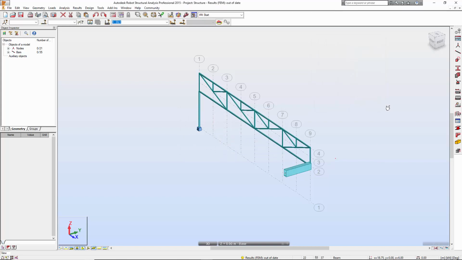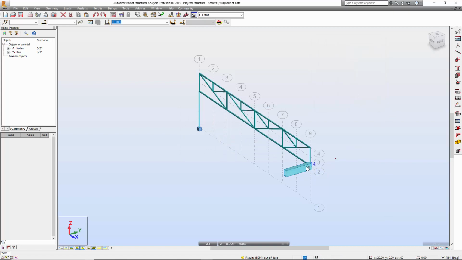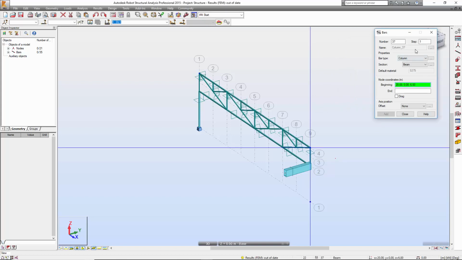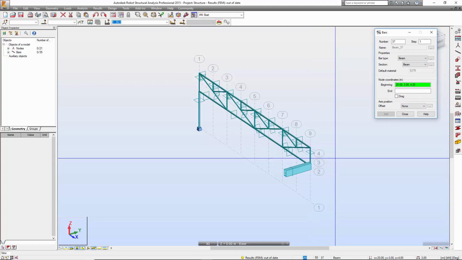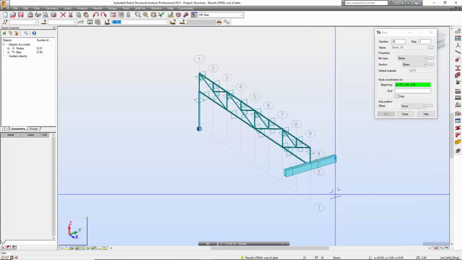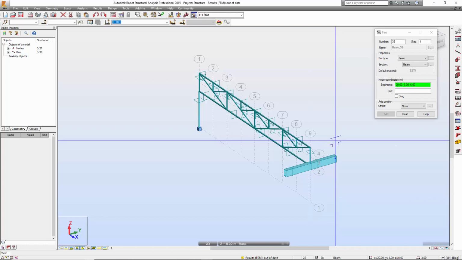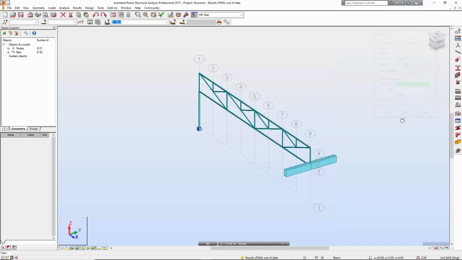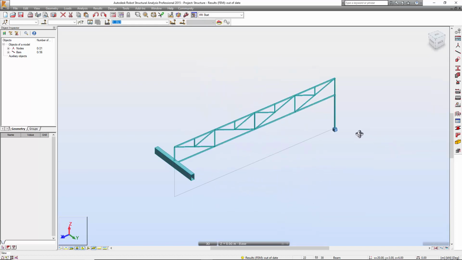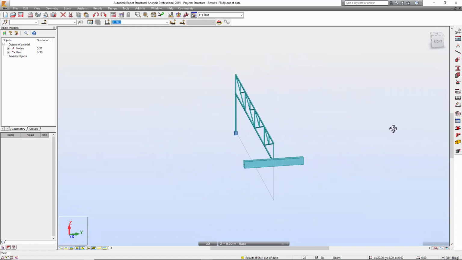Anyway, let's close this one. So the next one, to link this one to here, we can do the other way. You can use this bar section to do it. Then you can click on these structures, and make sure you choose this one to beam, and then change the section to beam as well. And once you come back, you start to draw the node from here and then to here. So that creates the same beam as well. Okay, so once this is done, you close this one. So the structure has been rebuilt. This is the new structure with the template support bin.